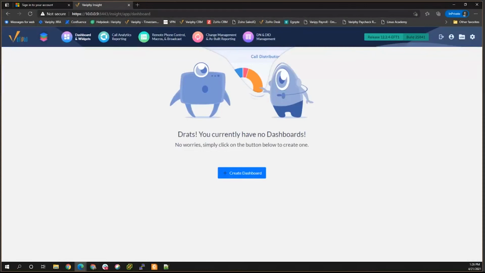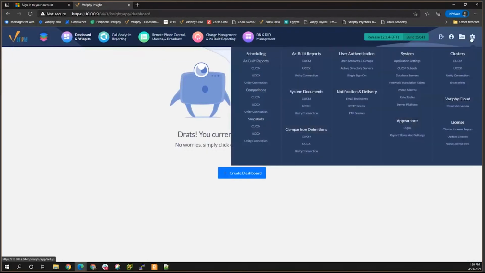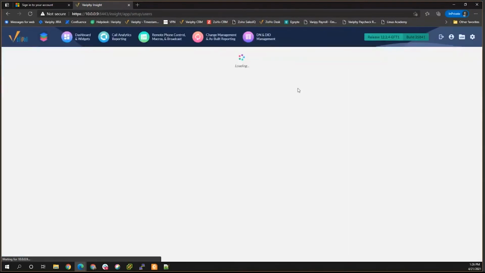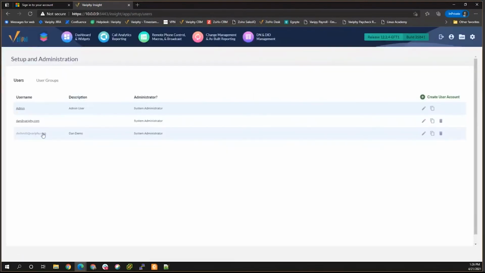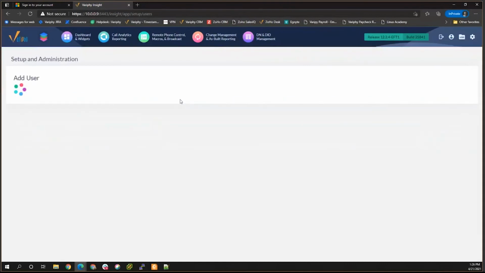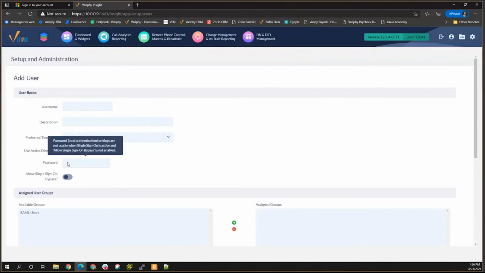One thing to keep in mind: any users that you have configured on the IDP side will also need to be set up as local users here within the application. That's simply because there are multiple layers of security within the Variphy application. So if you're adding additional users, you do want to still go to user accounts and groups. You can see the two accounts that I built, but anyone that needs access still needs to have a local account here. When we do this, you're going to notice that it's not going to allow for a local account or local password. That's all handled by the IDP now.